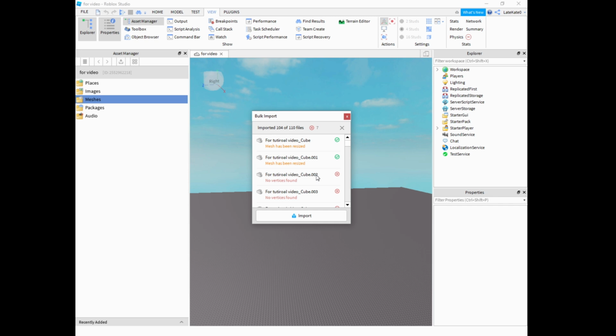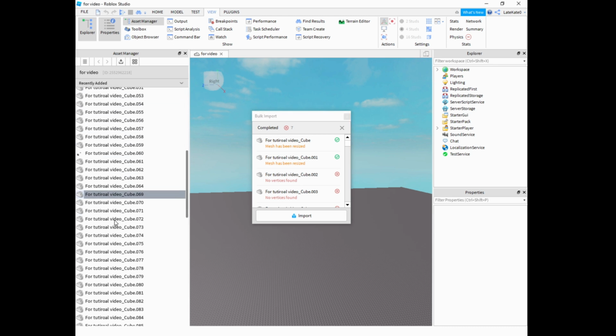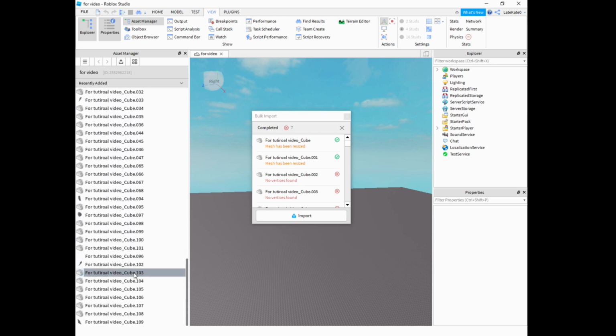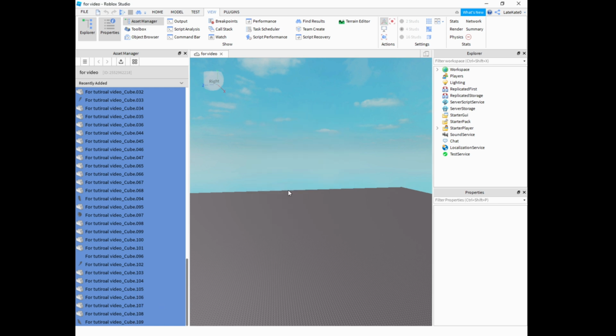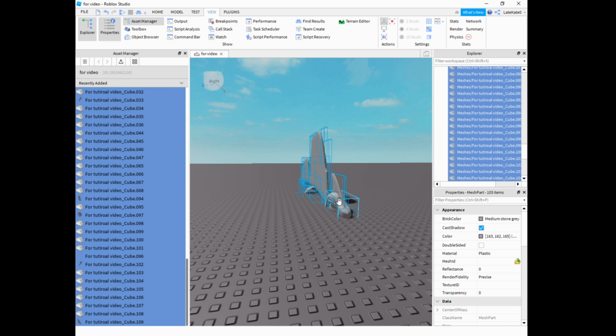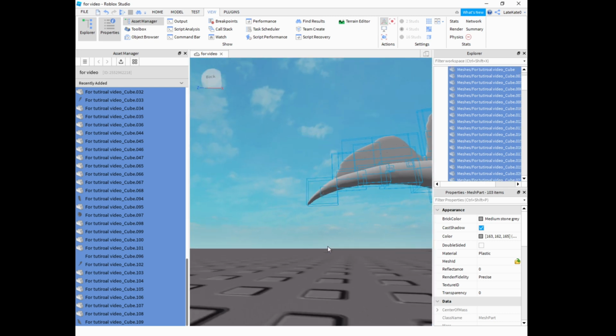But let's wait until this is finished. So now all of it is completed. Only 7 of them were X'd out. So let's hope that all of these actually made it into Roblox. If not, I'm going to have to export it again. Looks like we only have a little bit of a shortage, but it doesn't matter sometimes. Sometimes it does that, and yet you can have blocks still there and it won't be really missing. Okay. Looks like we have everything so far.